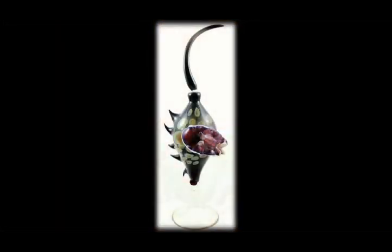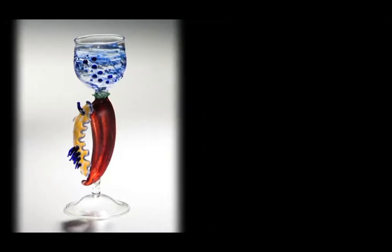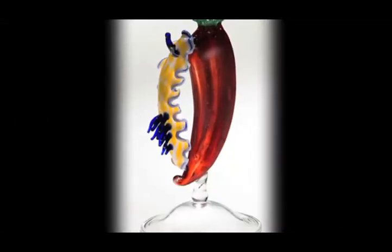This is called a nudibranch. It's a sea mollusk and I'm very, very keen on them, and I've never met anybody else that's done a piece of glass art with a nudibranch on it. So I was making it a point to meet the artist, which I did. But what was fun about it was that he had actually brought that particular bottle to the conference in Adelaide with the purpose of giving it to a stranger. And I was that lucky stranger. So from that beginning, we formed our glass company, Nudibranch Art Glass.